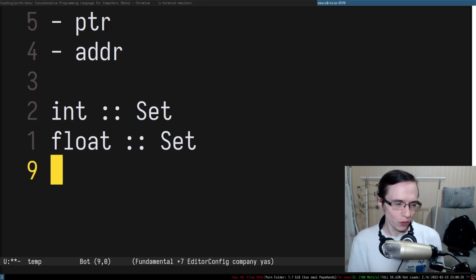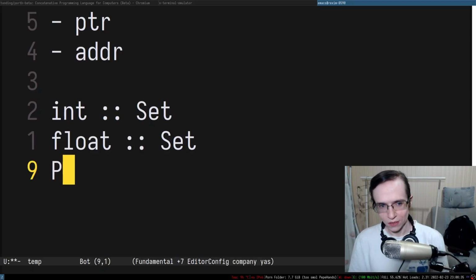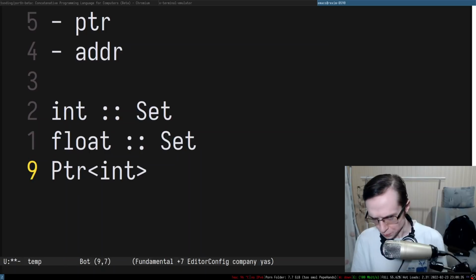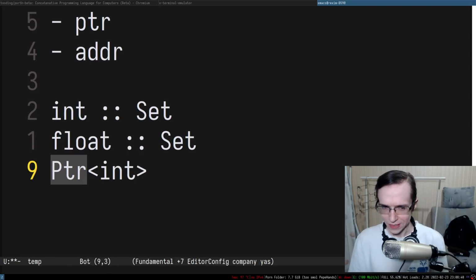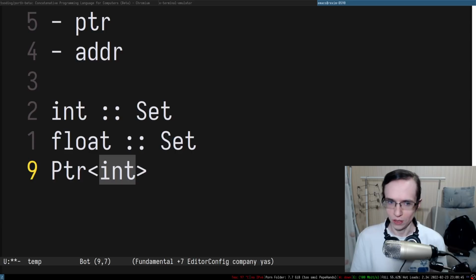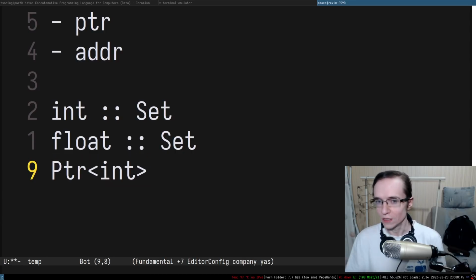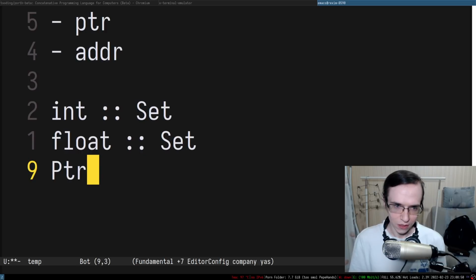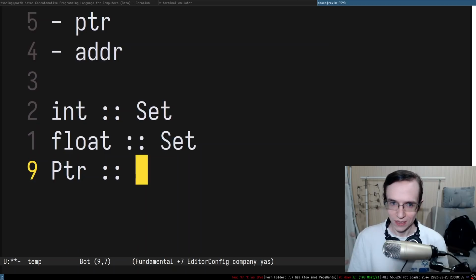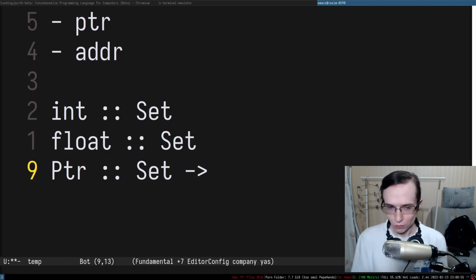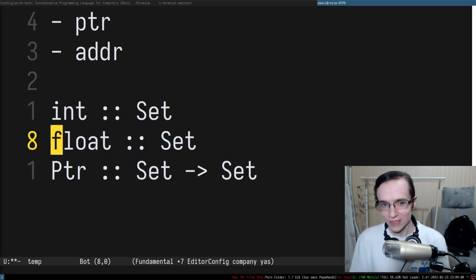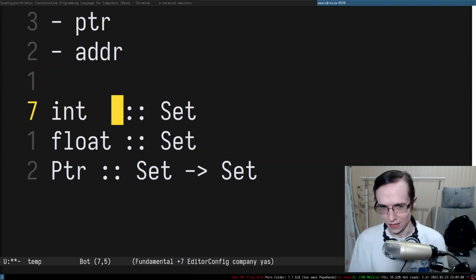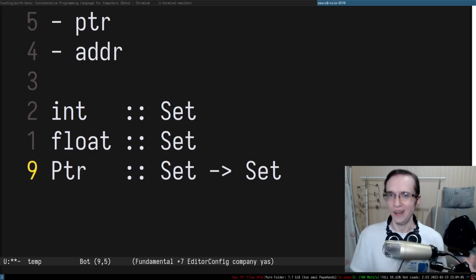The problem with pointers, like in C, is that they're syntactically very noisy, so it's very difficult to see what they actually are. If the pointers in C looked like this, you would say that the pointer is a function that takes one type, an integer type, and returns another type, the pointer to an integer. In some sense, you can say that the pointer is a function that takes one type, one set, and returns another set. So the type of a type, usually in Haskell and other similar functional languages, is called kind.